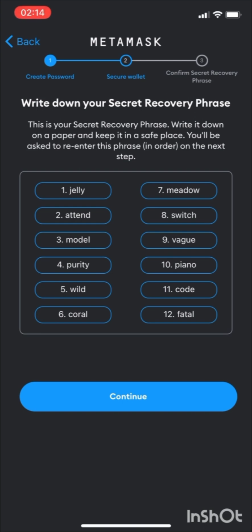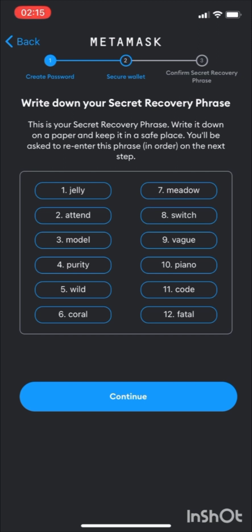Now this recovery phrase is very important and shouldn't be shared with any third party. You are the only one who is supposed to have access to this recovery phrase. If any other person has access to this recovery phrase, then your account is no longer secured. Your funds are no longer secured in that wallet. So that wallet will be compromised at any time. It's already compromised. So the recovery phrase are the only key. These are the 12 recovery phrase you can only use to recover your funds from your wallet anytime, any day.